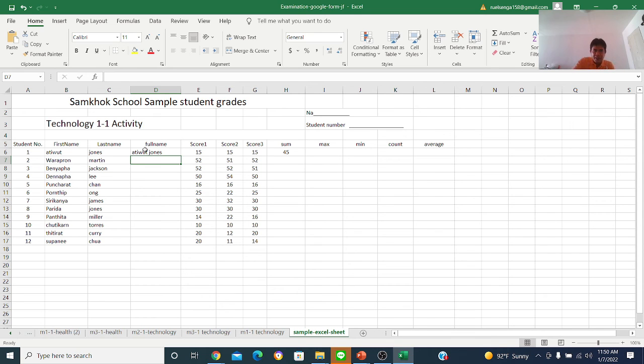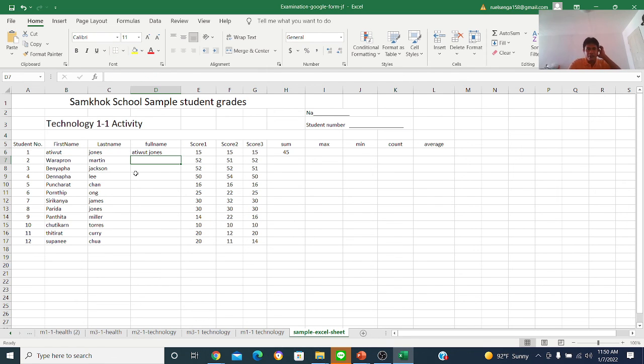Excel provides one space using the ampersand operator, between the first name and the last name Jones.